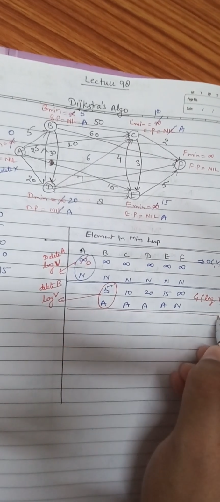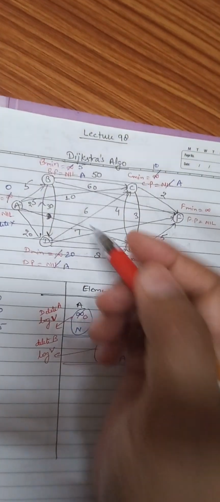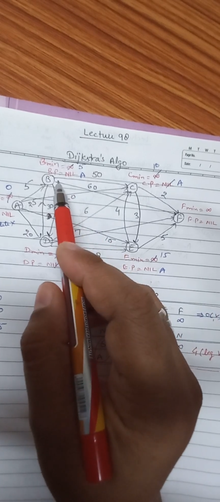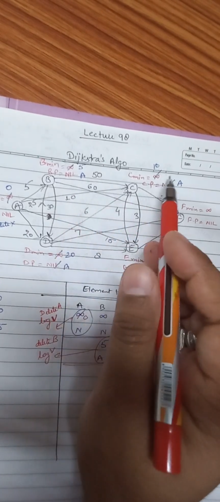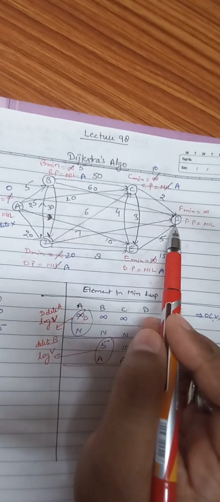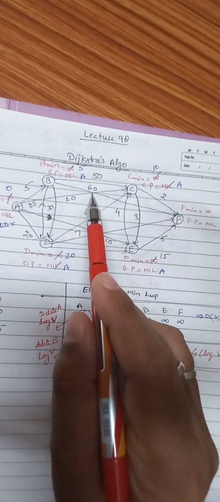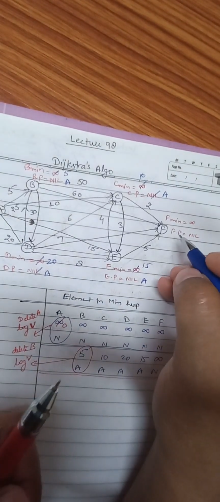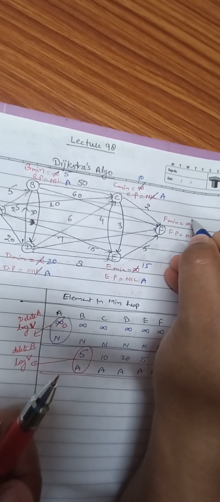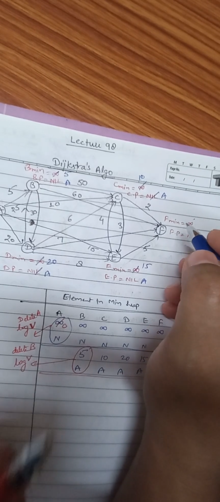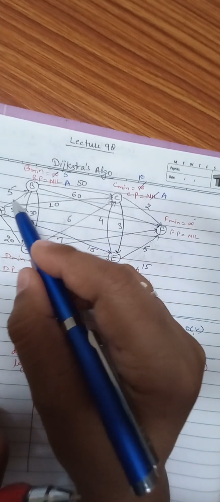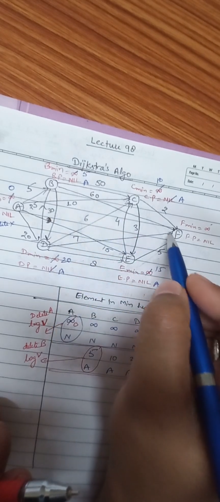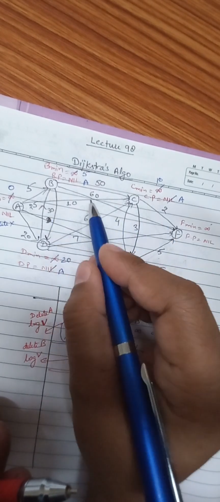Now coming to the next point. Again, now we are deleting B, so we will see if anything has changed over here. If we are going from B to C, its value is minimum, so we are not going to change it. And B to F, yes, there is an edge from B to F, and its value is 60. Initially we had not changed its value because it was not connected directly from A. So now we are going to change it. At B, what is the value? 5. And from B to F, what is the value? 60. So total will be 65.